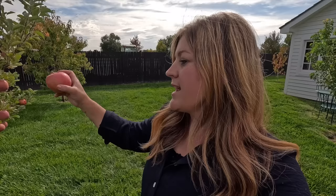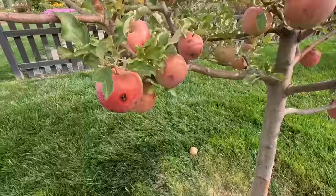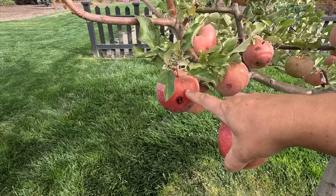So what happens, it's a little brownish gray moth that overwinters oftentimes in debris or maybe even underneath bark, things like that. And in the spring they hatch and start to grow, and then the female adults start laying eggs on developing fruit and leaves nearby. So as this one was developing, she probably came and laid eggs either on the apple or right above it. And then when they hatched, those larvae came down and they started feeding on the apple.